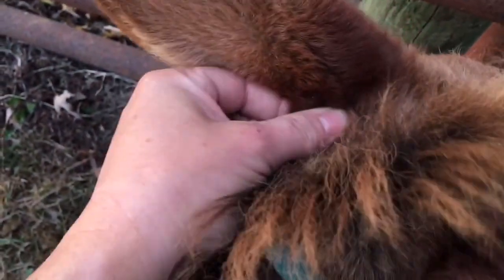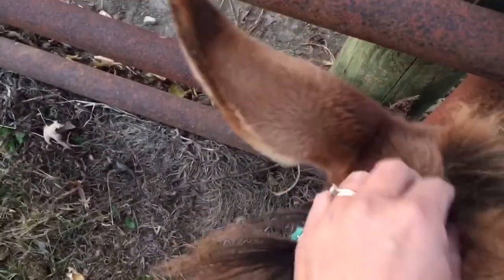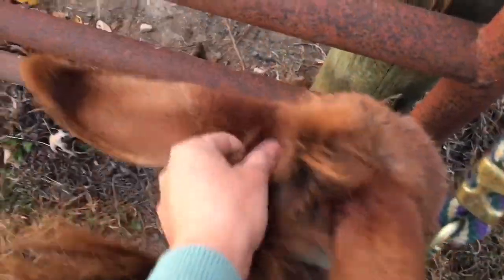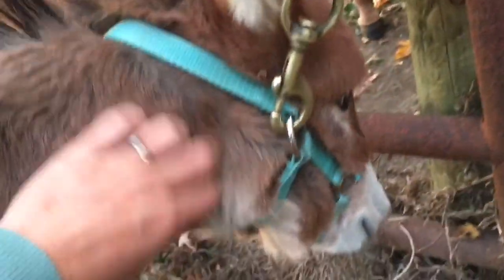You'll feel once you poke through with the needle, there's a void, and then you just press the plunger and it inserts a microchip, and then you pull the needle out slowly, and should not be a problem. She'll bleed a little bit, but she'll be all right. So let's get her used to us touching that ear, and I'll get a partner. I'm gonna hold her for me so that she's nice and still, and we'll get it in there, won't we, sweetie? Yes.